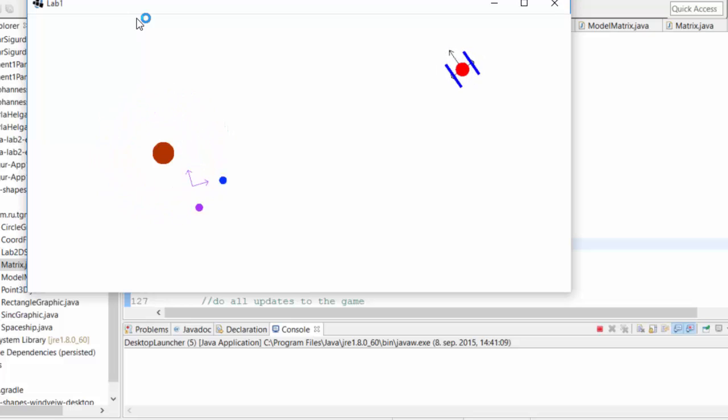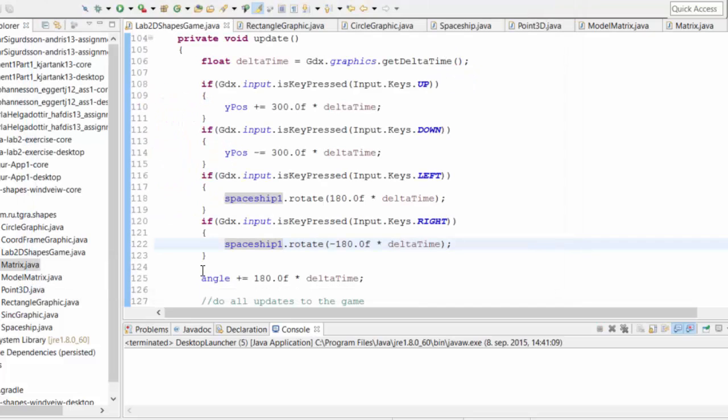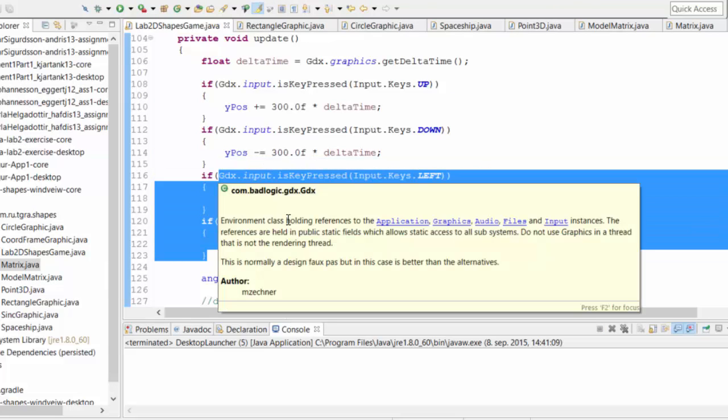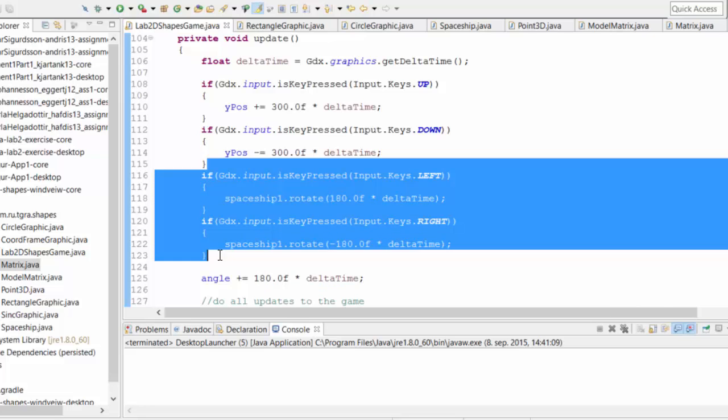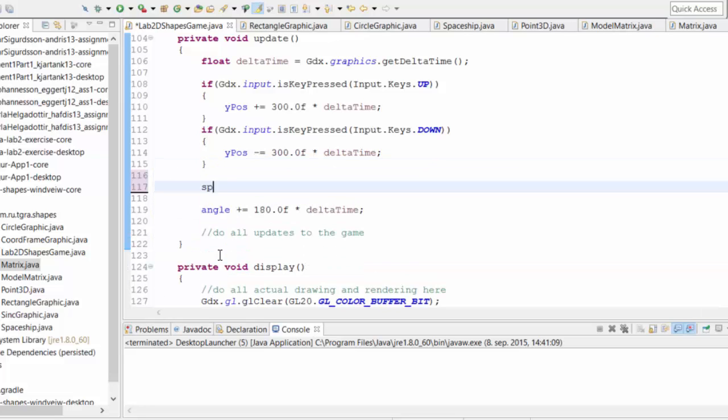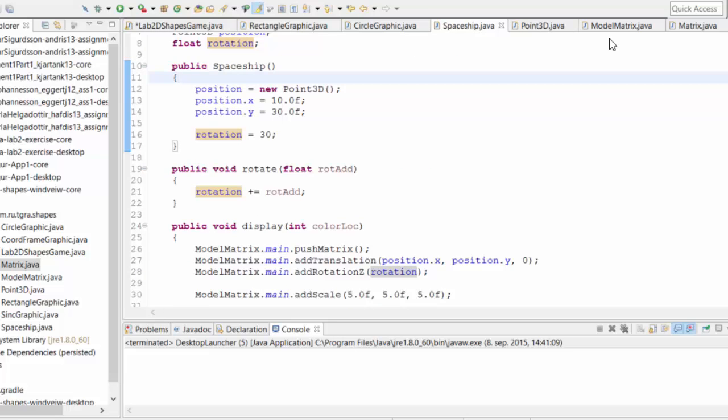That's fine, but I just have this rotation number. If I now want to push a button and make sure the spaceship moves forward, how can I do that? Okay, let's even imagine that instead of doing this, I'm actually going to grab this code here and say spaceship 1.update delta time. And inside spaceship, I'm going to make spaceship a bit more generic, or it doesn't simply, well, it controls its own input in a way.